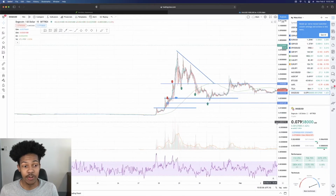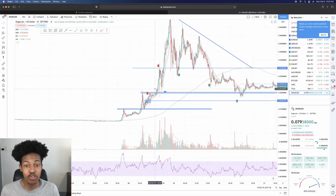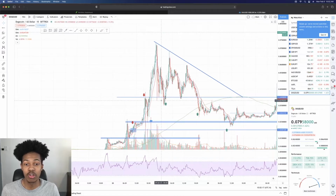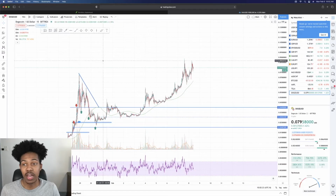So like I said, on my first entries, all I did was buy off of levels of support. So you had this recent structure. So when price came back down to this level, I bought in on more. When price broke this level and pulled back to another level of structure, I bought another dip after that as well.